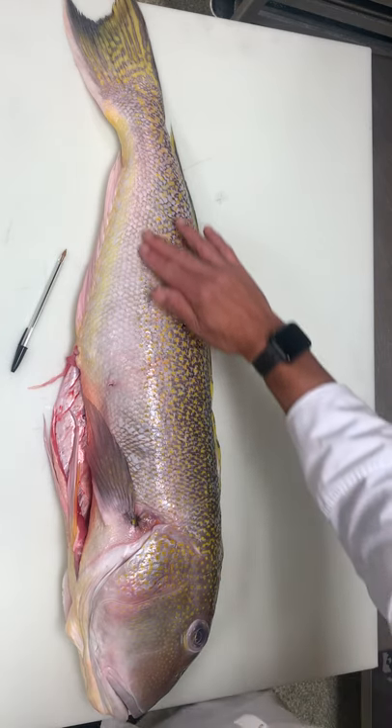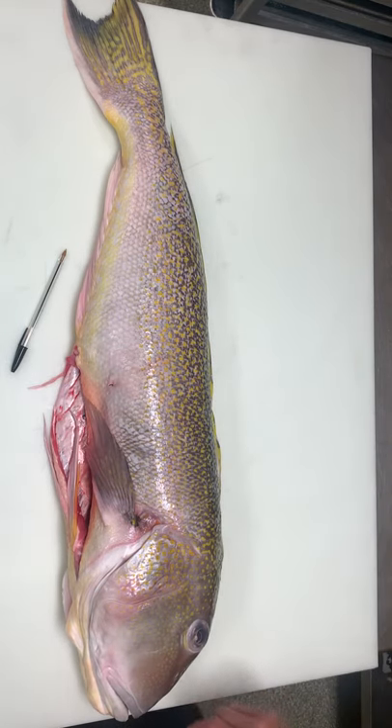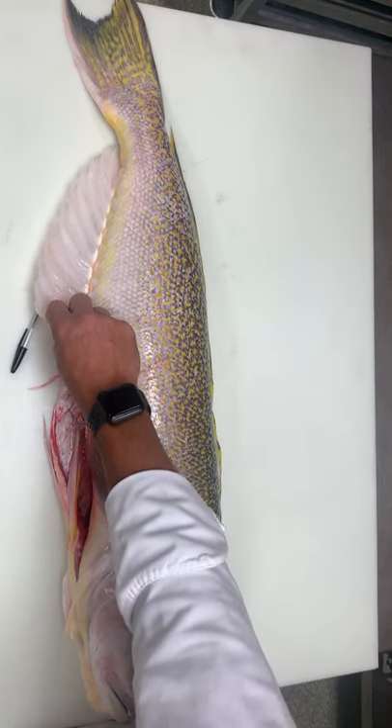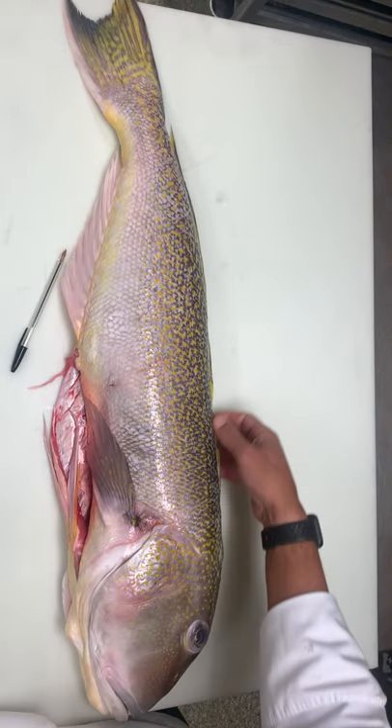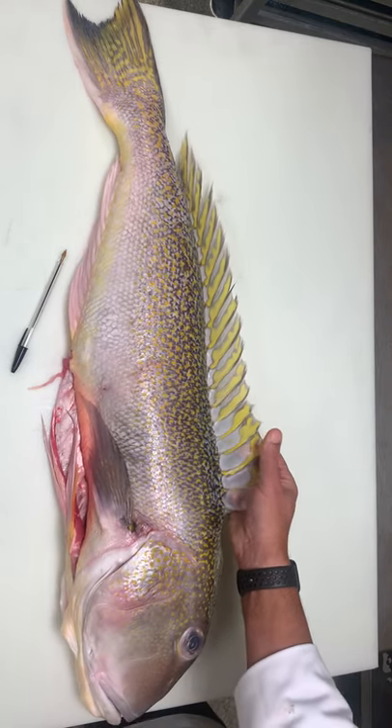Visually they have gold spots on a gray body. I have this pen here to give you scale — this is one of the bigger tilefish we've seen on campus. They have large white anal fins with gray tips, and if you look at their dorsal fin it's long and continuous: gray, yellow, and white.